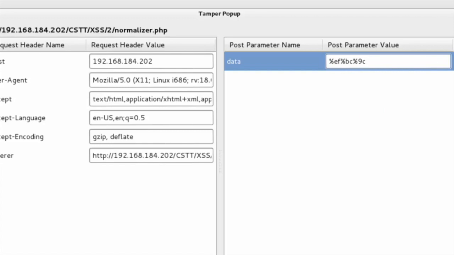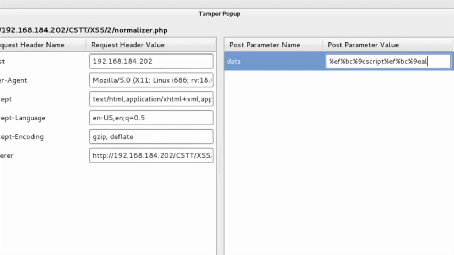We put it that way, and then we say script. Then we need to use the greater than sign, but keep in mind that that one is going to be filtered out, right? So instead, we use the same technique, but instead of 9C at the end, this is 9E. Okay, it is a full width greater than sign.